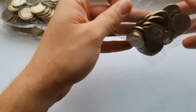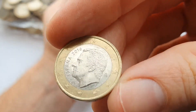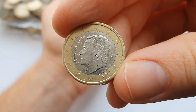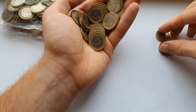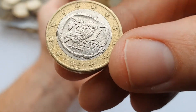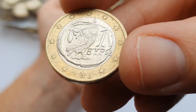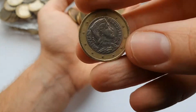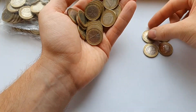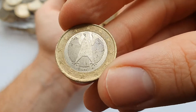So getting started with the first bag — there should be 25 coins per bag. Our first one is from Spain 2016 with King Philip the Sixth, and here's his father's coin, King Juan Carlos. Here we have one from Greece with the drachma design, and this one was made in Finland — it's got the S in the star, so that's from back in 2002. We also have the regular Latvian, the Vitruvian Man from Italy, and the German eagle.